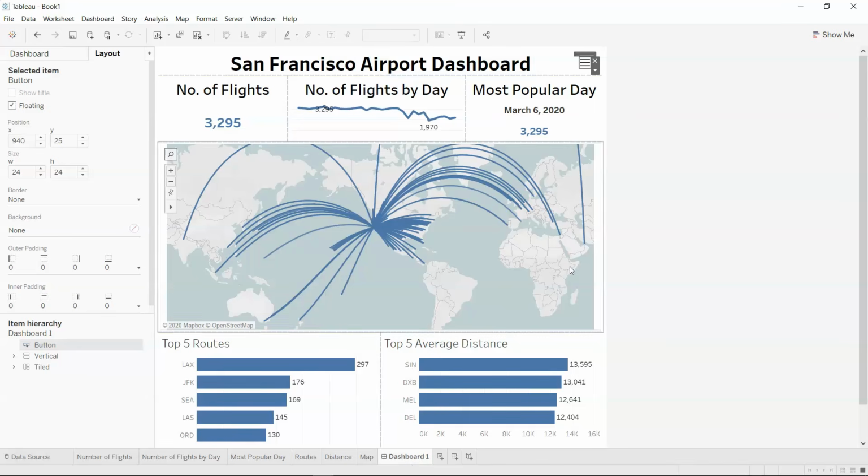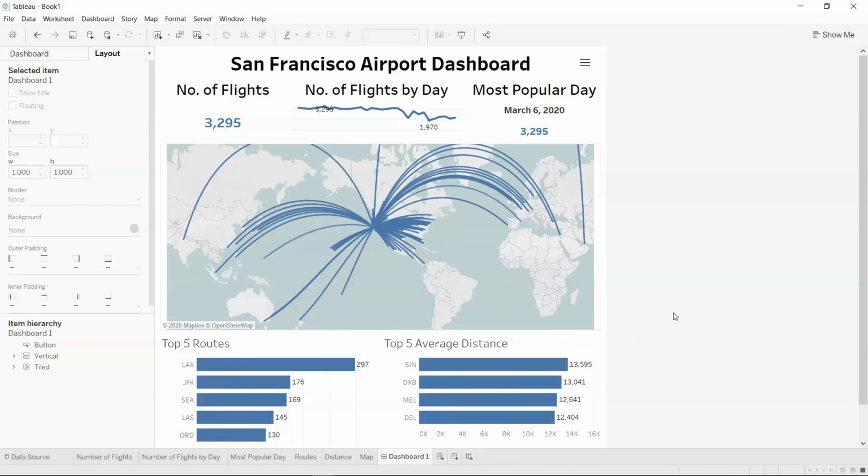So need to be aware about the filter and its impact, like I showed you over here, as it will have the impact on your charts, like the charts or the KPIs disappeared. But mainly I wanted to show you how you can create a dashboard like this and then configure it for the maximum output for any of the airport related dashboards that you are producing.